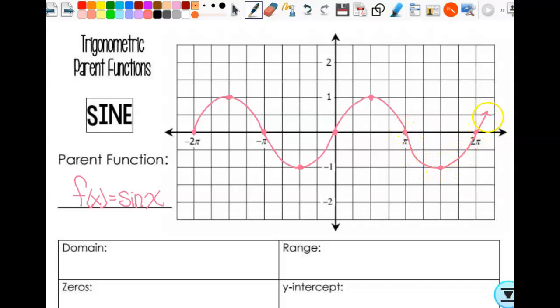On your paper you went from negative 2 pi to 2 pi, but we could have kept going, right? So we're going to put arrows on the end because it can just keep on going. When we start graphing these and translating them, I am not going to help you even one little bit if you do not have the little parent function sketched. I'm just going to tell you to go away, because that's why you don't know what you're doing. Okay? So here's what you've got to have sketched.